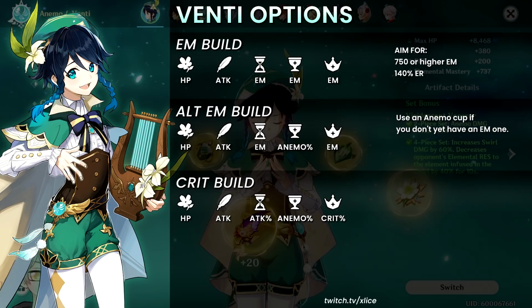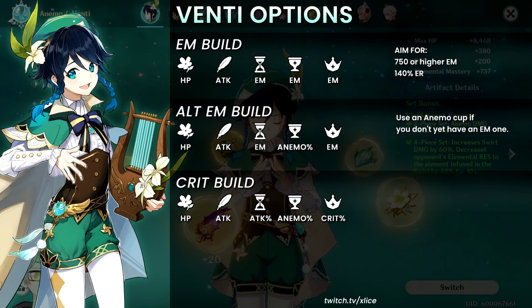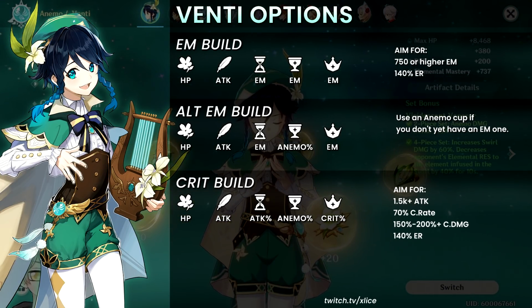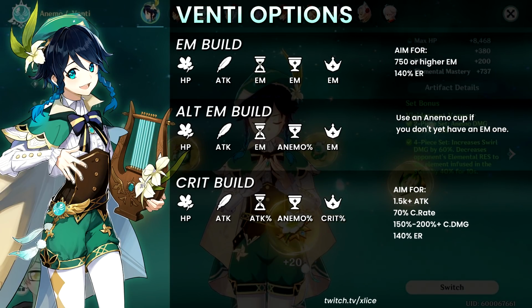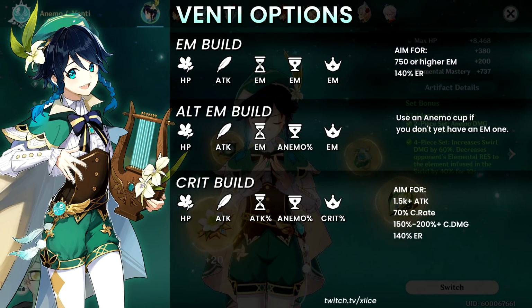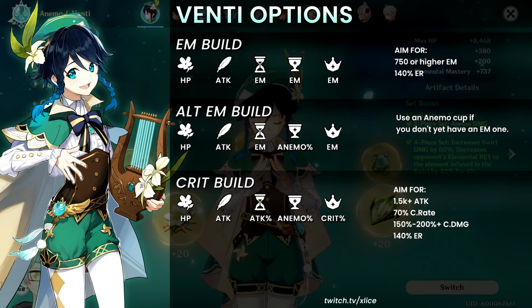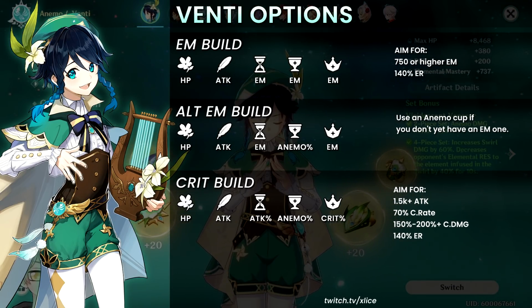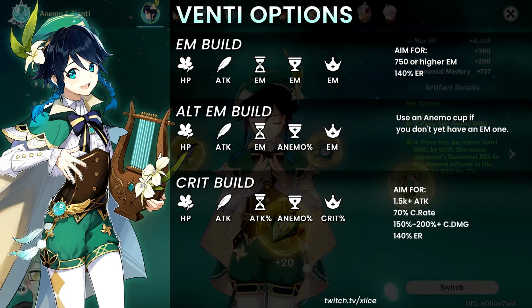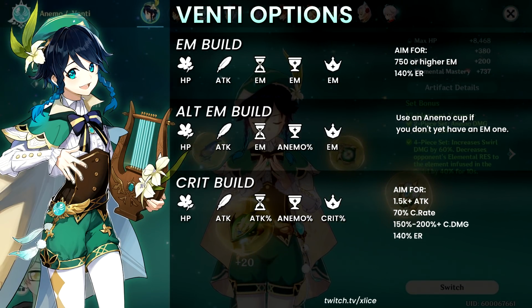And then 140% energy recharge, where 24 to 32 of it comes from the Ascension stat. For the crit build, 1.5k plus attack, 70% crit rate, 150% crit damage, or 200% plus crit damage with a crit-based weapon, like Skyward Harp for example, and then 140% energy recharge. And yes, those crit stats need to be that high for substantial strength over the Elemental Mastery build.